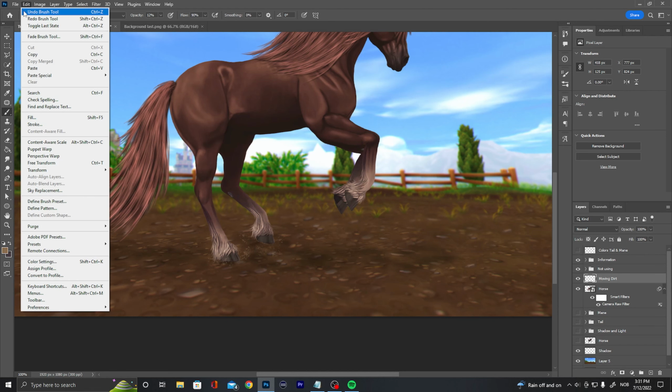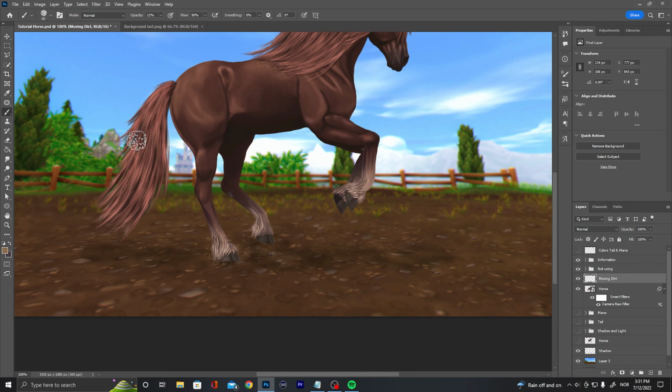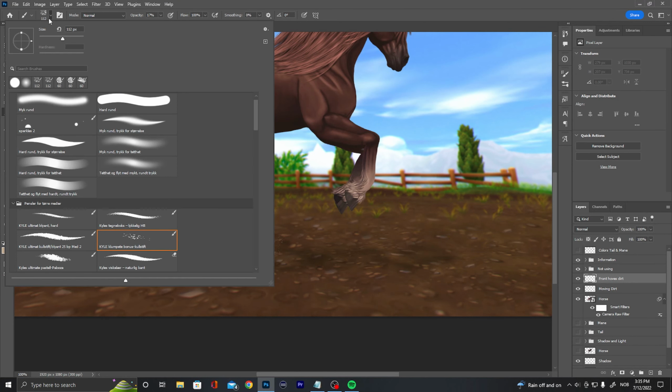Kind of want to make a smoke looking feeling somehow. Okay, I think I'm gonna add a new layer for the front hooves, really, just in case. Front hooves dirt. I love naming all my layers, really. Okay, guys, I think we're gonna use this particular pencil. I think it's best to use pencils for dry medias, really.